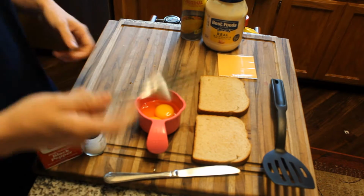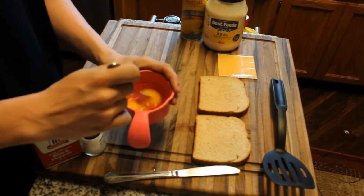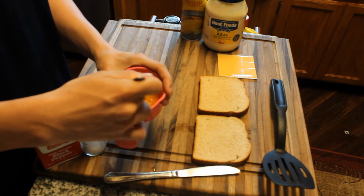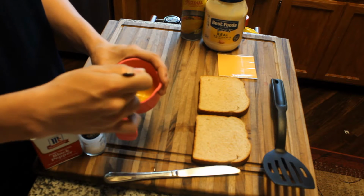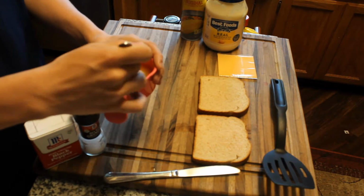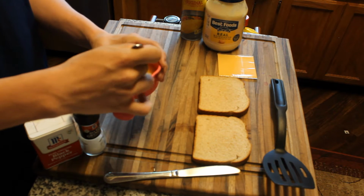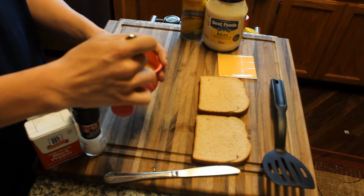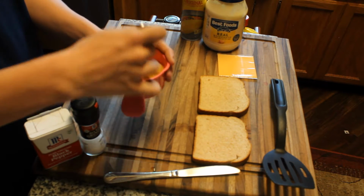And then I'm going to stir them up with a fork. You could use something else, you know. You don't have to follow everything. Do as you like. Add to your taste. Everyone tastes different. Some people might not like this recipe. And that's alright. This is just something I'm managing to make myself, and I just wanted to record.